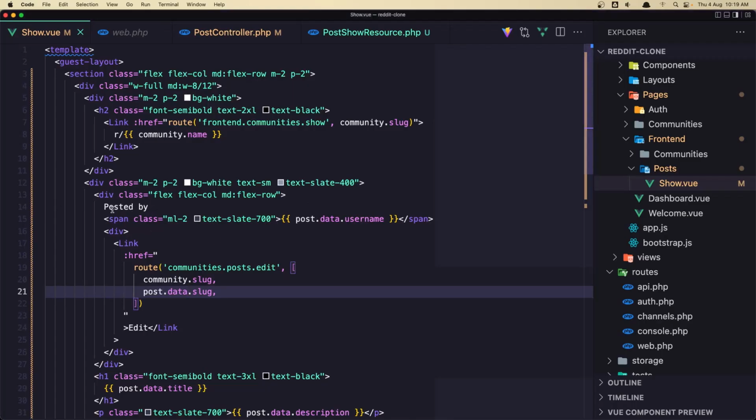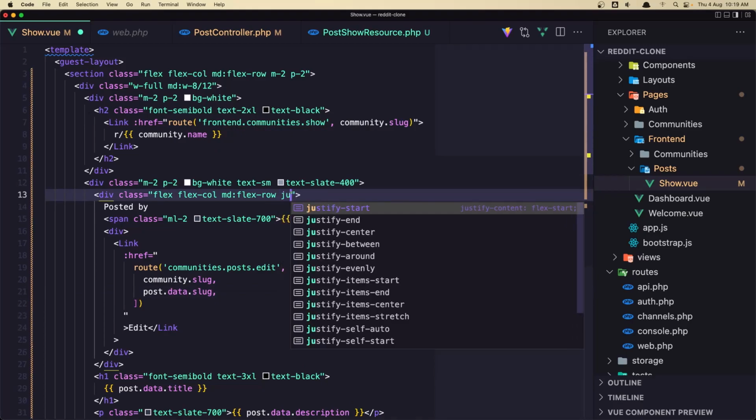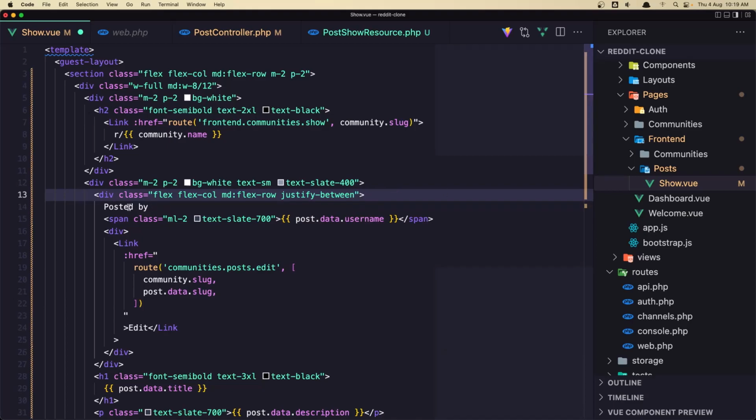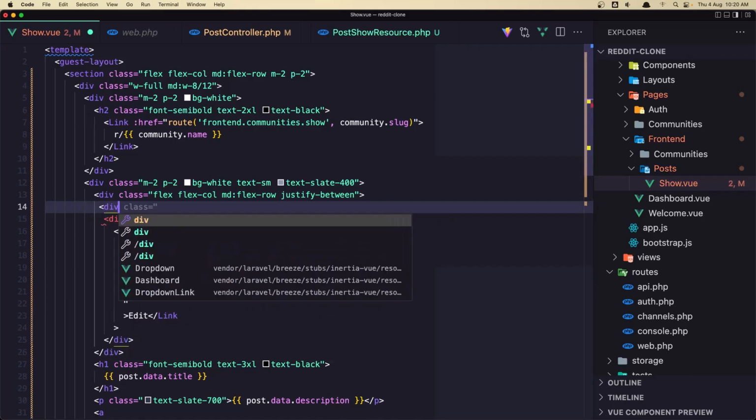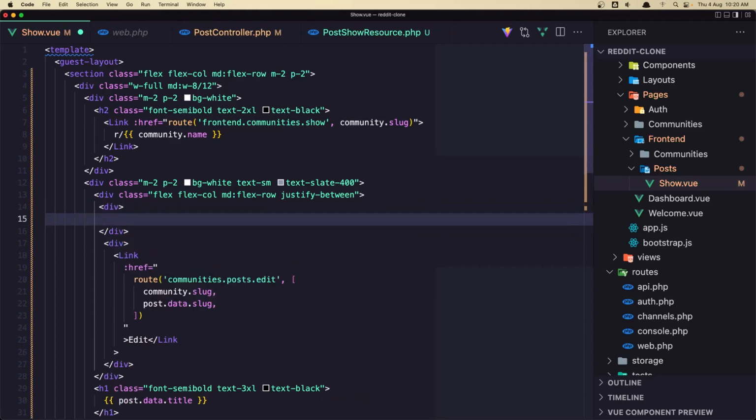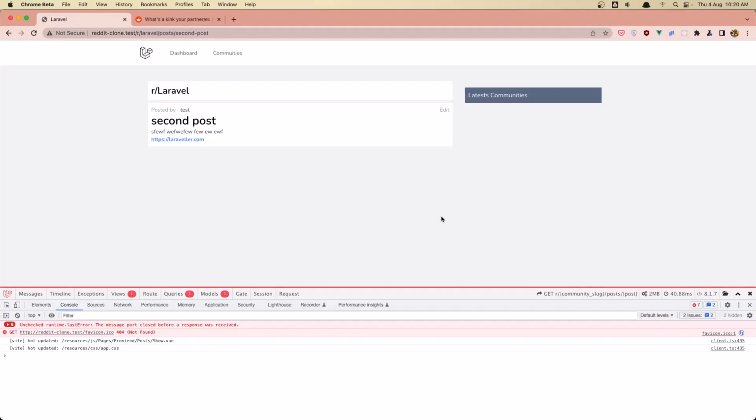But what we can do, we can say flex col. In the MD it is going to be flex row, and we need to add justify between, and let's wrap this one with one div, cut, paste that in, another one with this div.